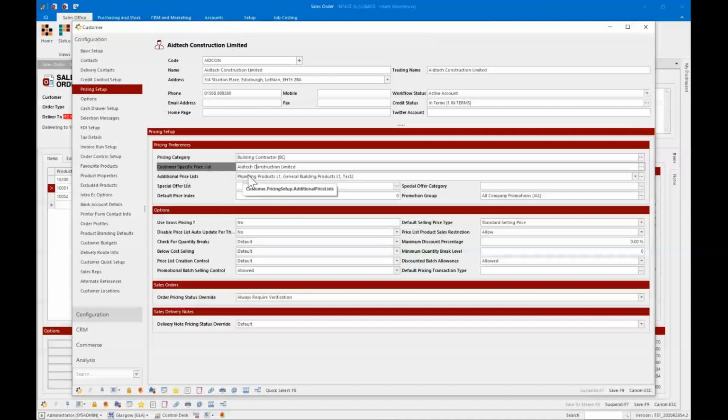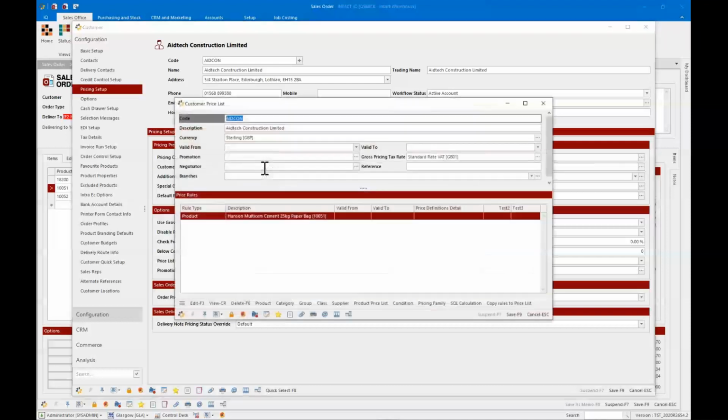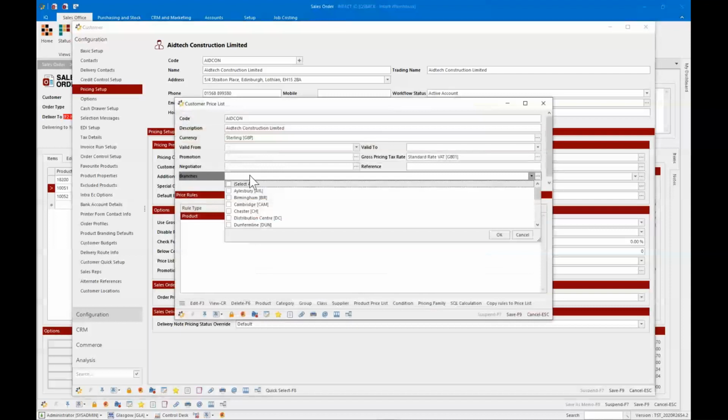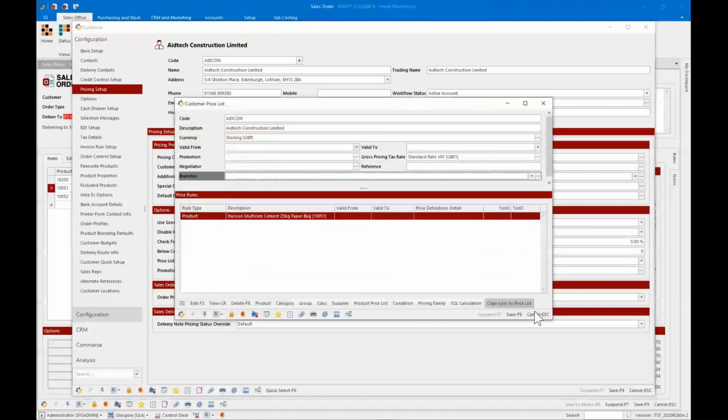But you can also have additional price lists now. So if you want to keep separate sets of pricing grouped together and apply those where appropriate, you can do, and then keep this one pure to the terms that are for that customer only. So that's why I've called mine customer specific price list, so there's no confusion as to what's applying to who. As part of this as well, if I just edit this price list, we can also have branches on a price list. So this might apply to only certain branches within your organization.